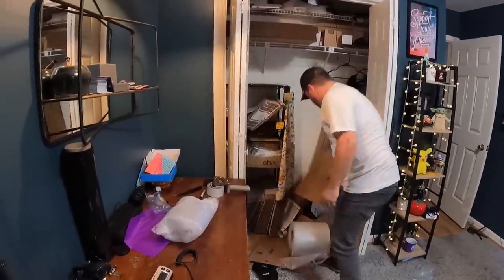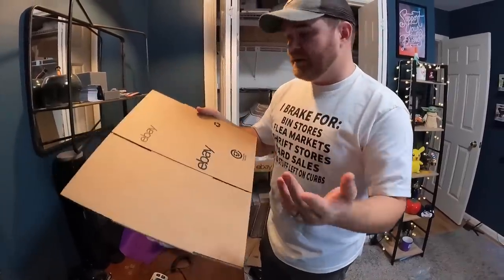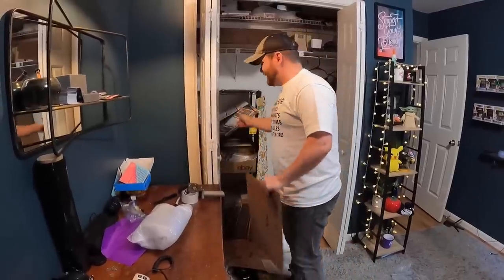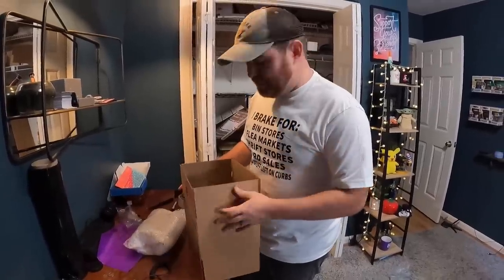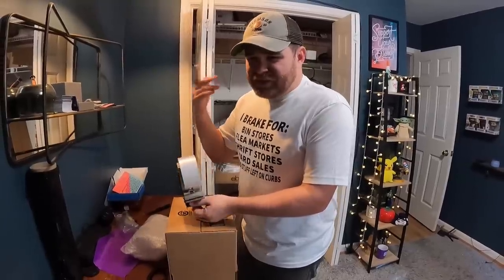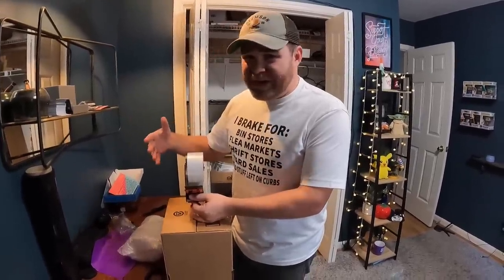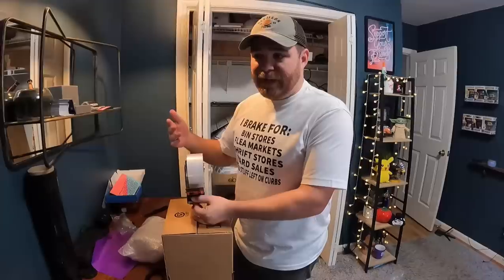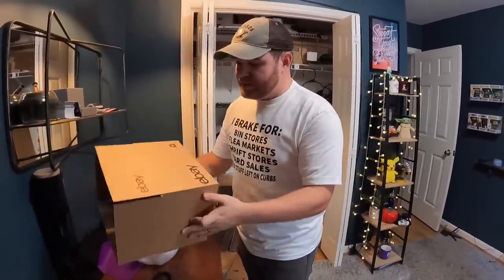These boxes should work well. We get these from eBay — any boxes that say eBay come from eBay, and any priority boxes come from USPS.com. We get most of our boxes from eBay, Amazon, USPS.com, or a local shipping supply company. I'd suggest Googling a shipping supply store near you, because having a local location really reduces headaches when you need a box for a weird-shaped item. This is a 10x8x6 box from eBay and this mug should fit in here pretty nicely.